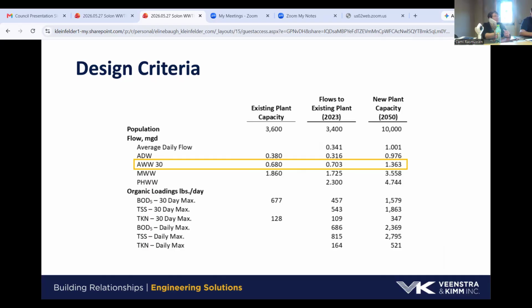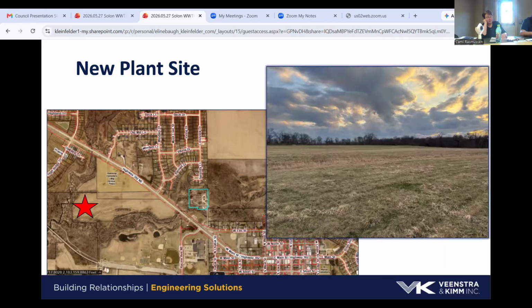So considering all of that and the items that Dave's already mentioned, the city proactively looked at potential sites, and there was a new plant site that was selected that became available. And that's shown on the next slide. If you look where the red star is, we just included a photo of where it is in location, the existing facility shown in blue, and then also just showing a photo of the open field there as it exists right now.